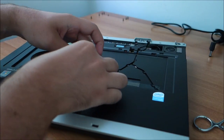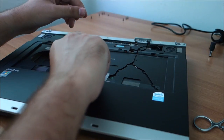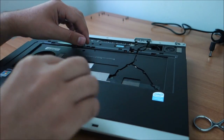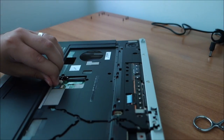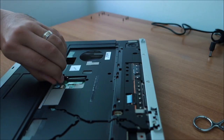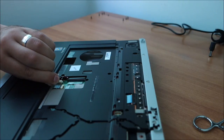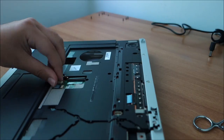Now the touchpad and buttons. Another flex, and this is also pretty hard to... okay, so make sure it is really in and not just on the edge, because that would be pretty bad and it will not make contact, of course. But I honestly think that this one is about as far as it will ever go. We will see on the other laptop.